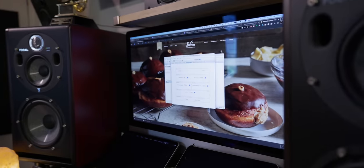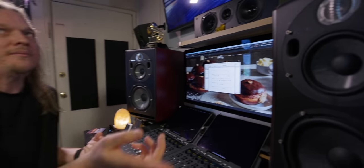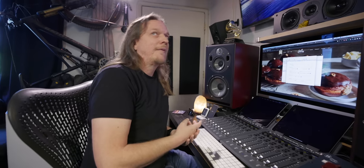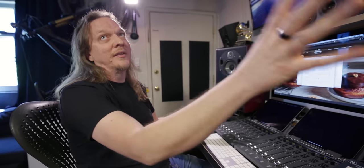I'm doing sessions where it's like, okay, this one's 44.1, this one's 48, this one's 88.2 — opening and closing all the time. I also use Keyboard Maestro in Pro Tools. When I'm doing massive editing, I can say: do these commands and repeat them 30 times. So I can do a bunch of drum editing — chop up a bunch of stuff — and just have it run. It's really powerful. For manual editing, like chopping up samples: tab to transient, select, highlight, make a fade, consolidate it — then repeat the whole process 40 times. I just sit and watch it churn through the whole thing. It's crazy.